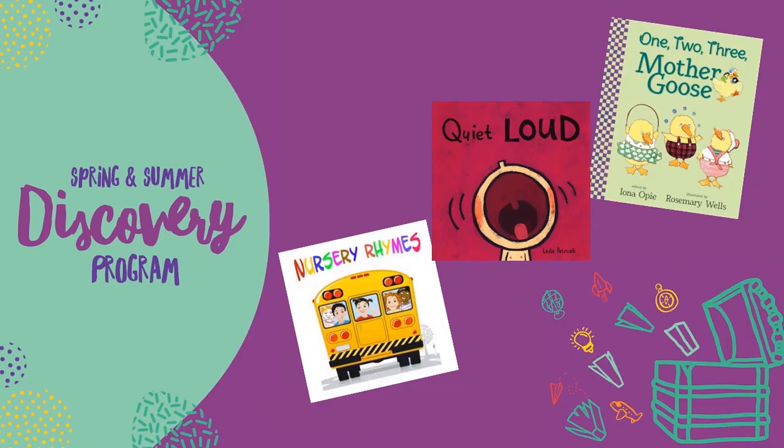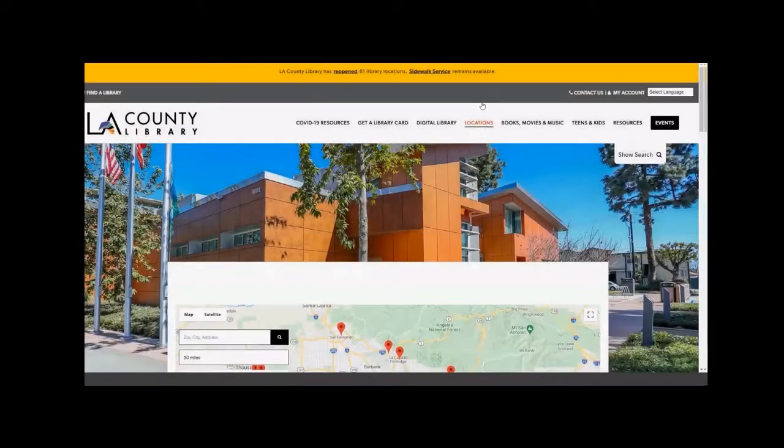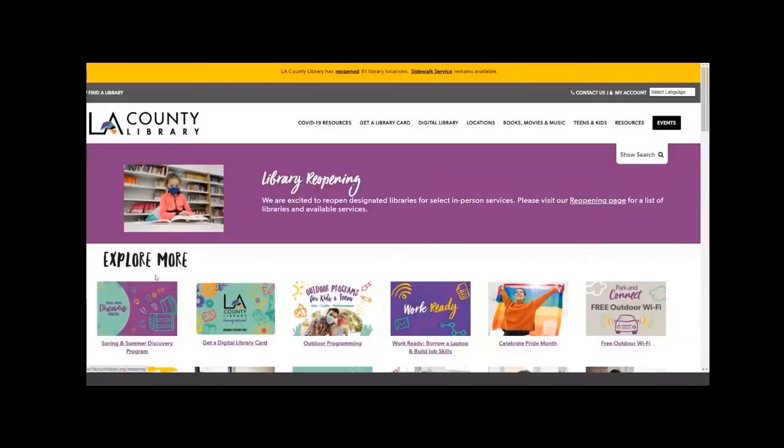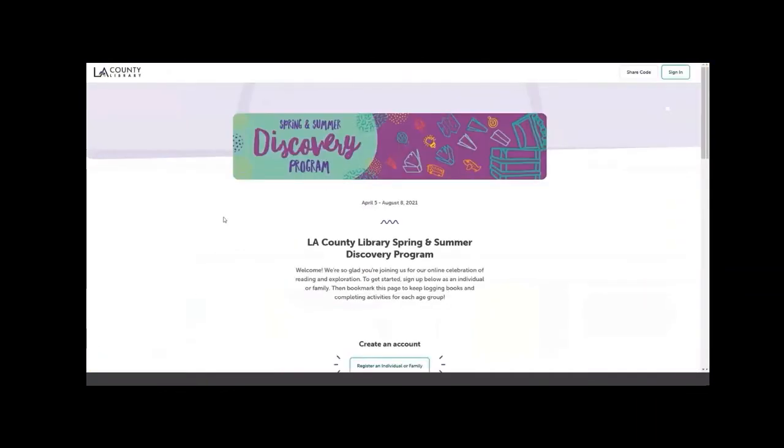Want some books that go well with this kit? Check out our catalog at lacountylibrary.org for digital and physical books like these. Kits like this one can be picked up at your local LA County Library location while supplies last. Visit our website to find a library near you.